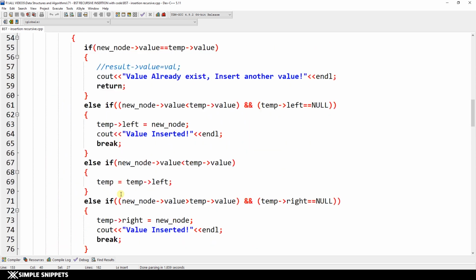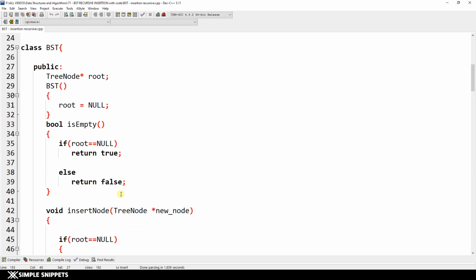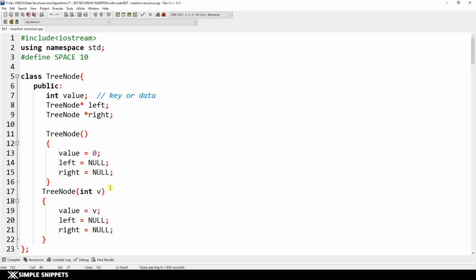Okay, so I'm going to wrap up this video over here. I hope you've understood the entire concept of insertion in a binary search tree using recursive functions or recursion. This was one topic that was left. In further videos, this concept will also be required in AVL tree. So again, if you have any confusions, go back and check out the entire pseudocode, dry run it, take a pencil and paper and dry run the entire pseudocode step by step, and I'm pretty sure things will be very clear.